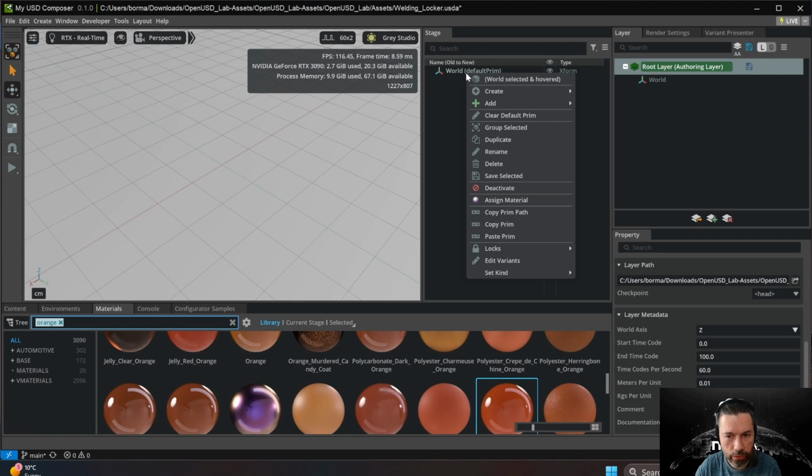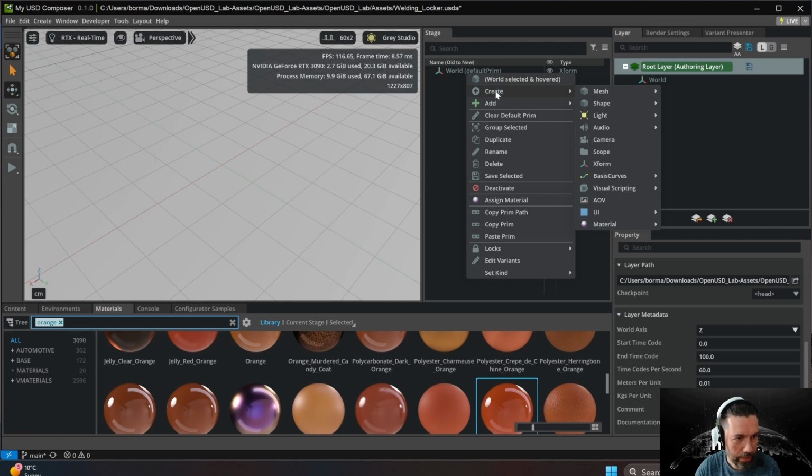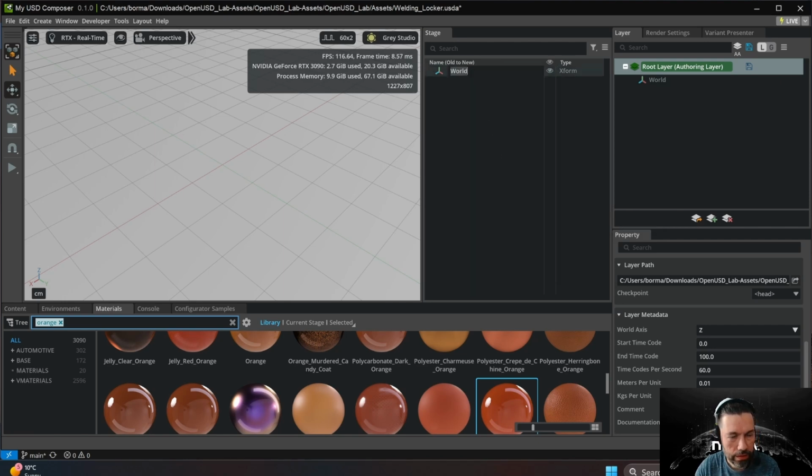This will allow us to recognize the component when we reuse it in a bigger project. And let's call it welding locker.